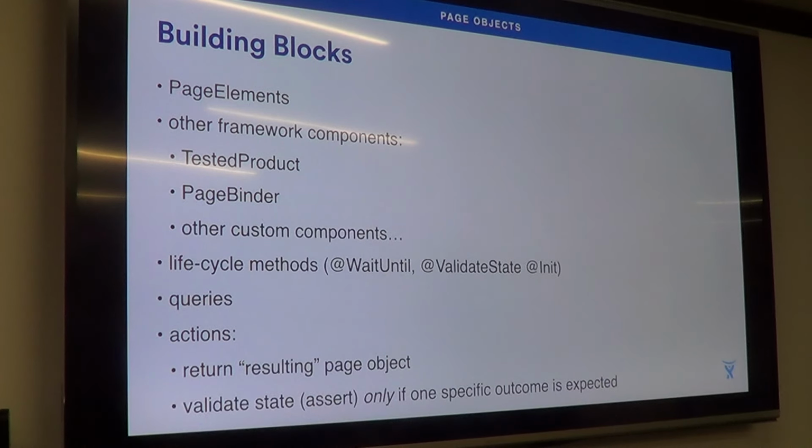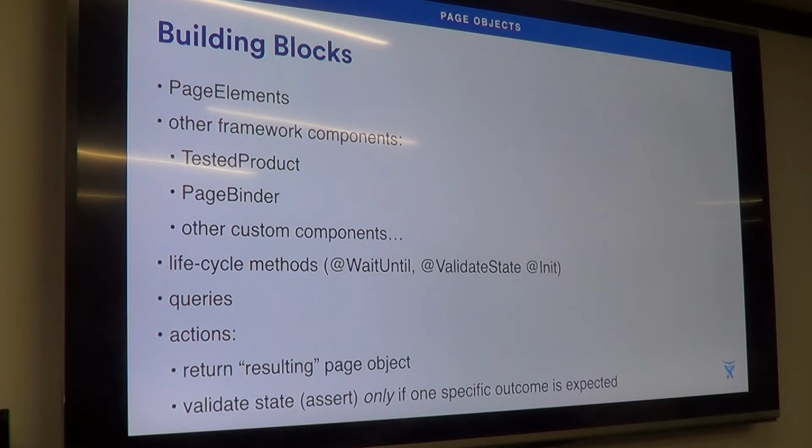So obviously page elements are the main building block, because what a page object really is doing is encapsulating a part of the DOM of your page. So you want page elements that represent those parts. But the important thing is they should be internal. The clients of the API of your page object don't need to care and shouldn't care about what page elements are inside, because they may change over time and you don't want others to have access to that. I'm going to talk about it later, but generally, don't expose your page elements.